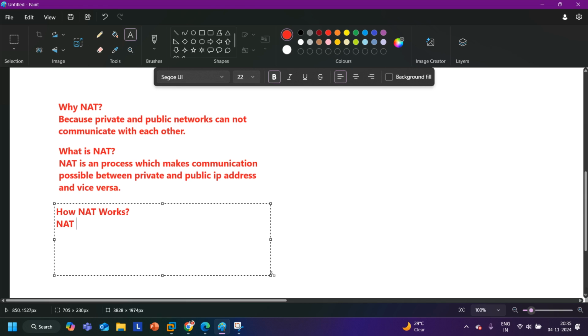So NAT always translates the source IP address of request and public IP of reply message.